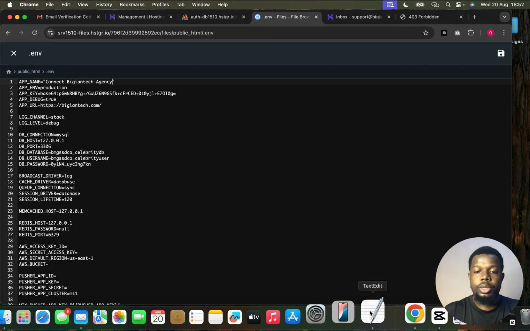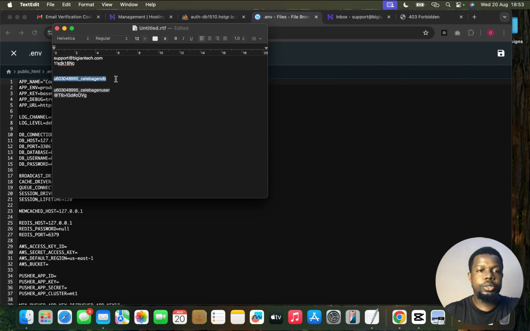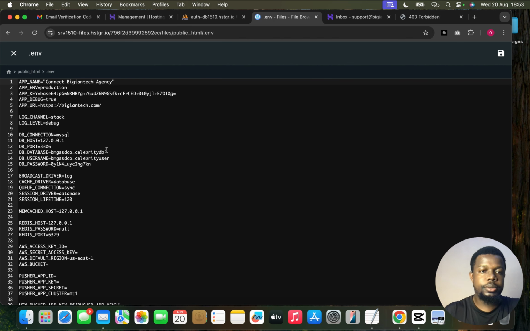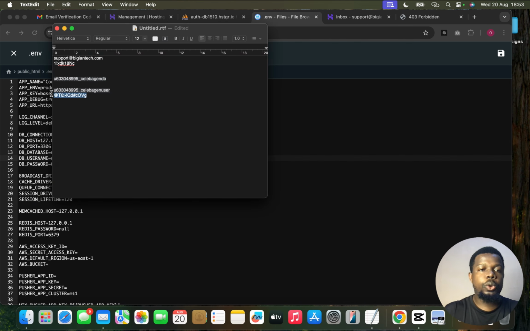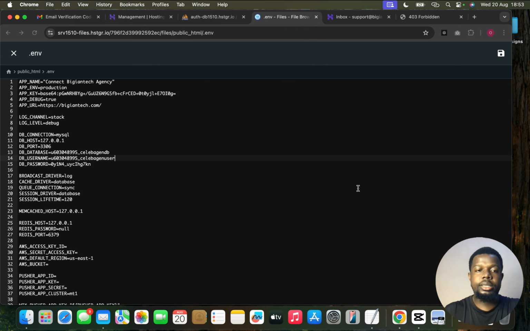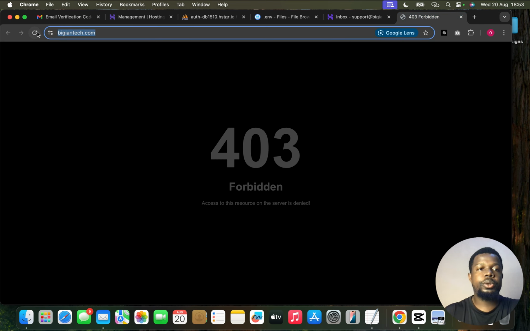Then for the database section, ensure to just copy and paste your information. So all you're doing is copying and pasting the information. It's easy as that. Then click on save. So I'll go back to this section here and reload.